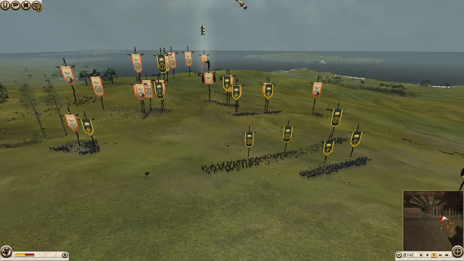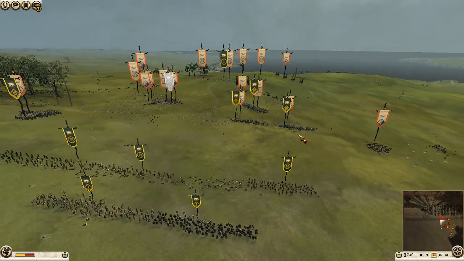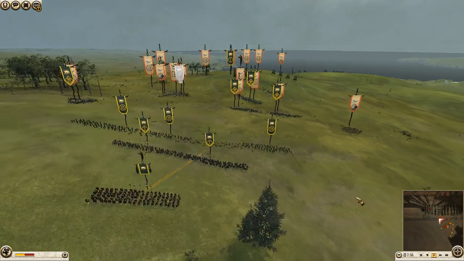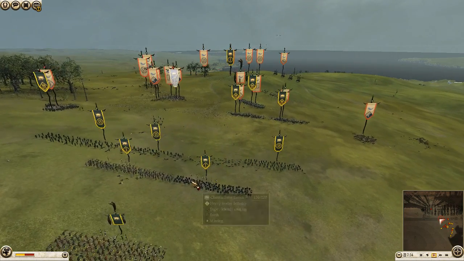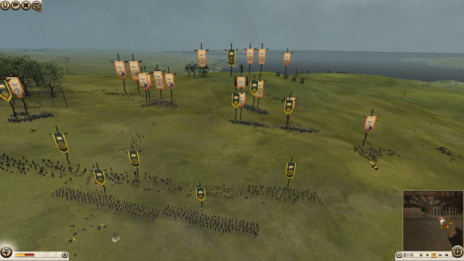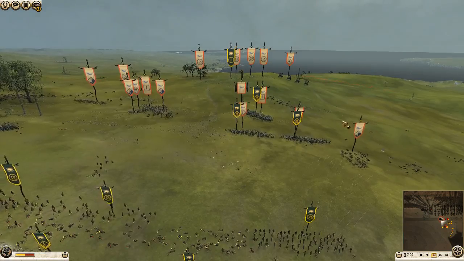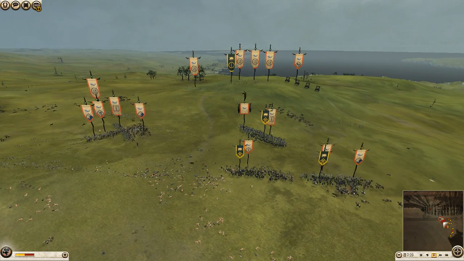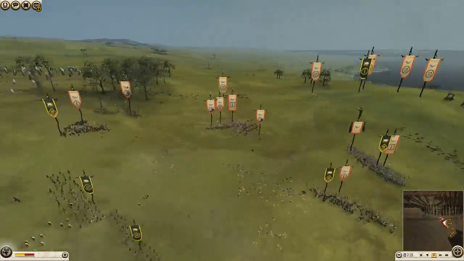I still have my chosen swordsman in reserve. I'm going to try and get these Gallic hunters to fight on this side. Now I'm going to push forward my reserves, swordsman. He's going to take his cavalry and get behind my chosen spearsman. Get some hammer and anvil.